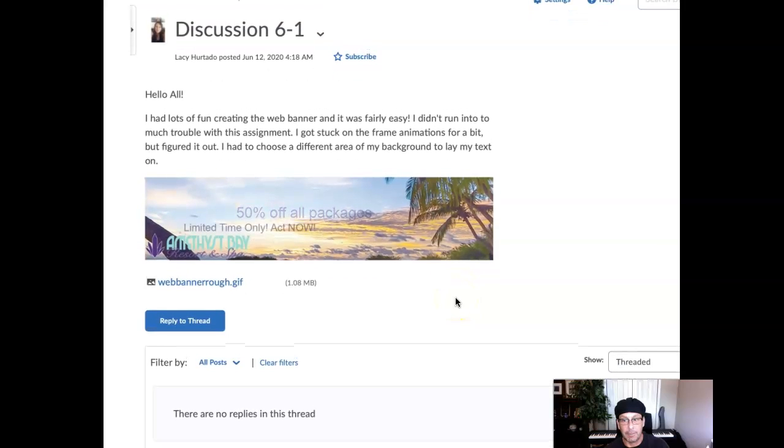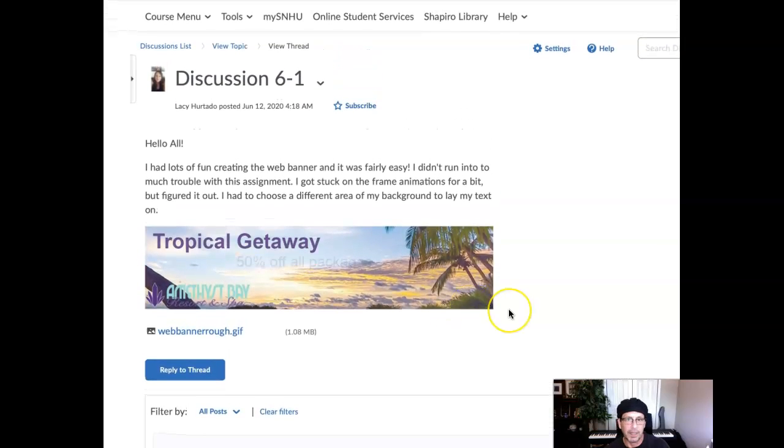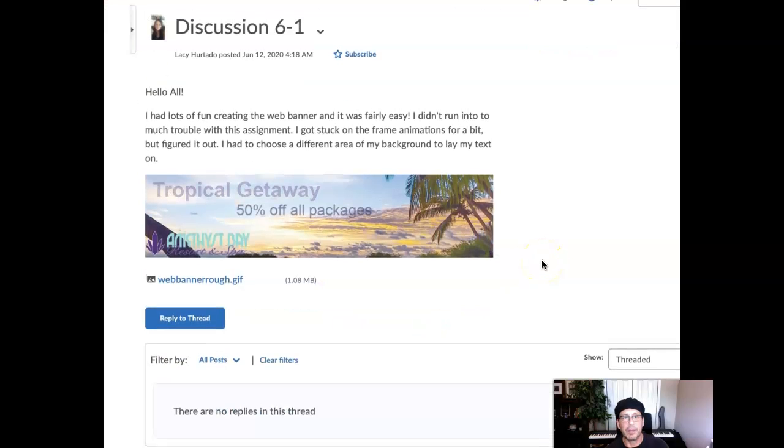So at any rate, let's go ahead and take a look at the banner. You're showing proficiency in placement of the logo, placement of the background image, and animating text, and that's fantastic. But there are some issues with the ad, specifically pointing to the requirements. I see the masked image is not included here. That's required. I also see that there is no location here. I would include the location.